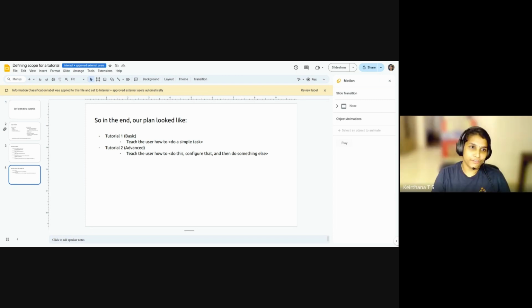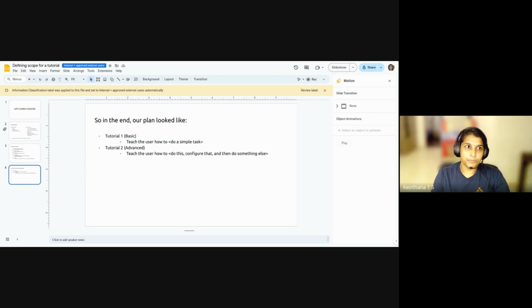Okay, so for the first part, in our case at least, we had this feature declared experimental for a while, because we wanted to gauge the interest. We were getting constant input from the field and support on how people are using this. If it is a very straightforward feature, I would have started right from the beginning, probably introducing a tutorial when the feature was introduced.